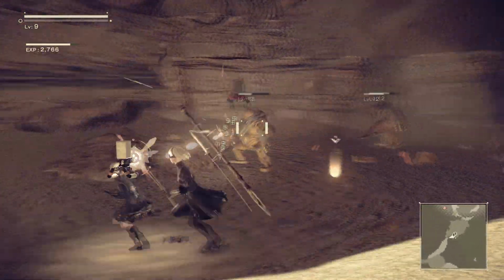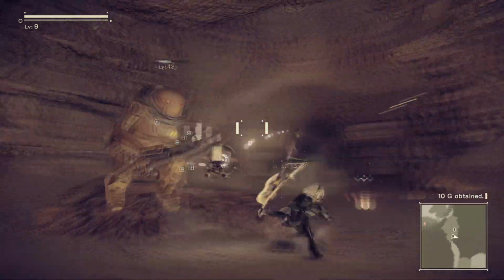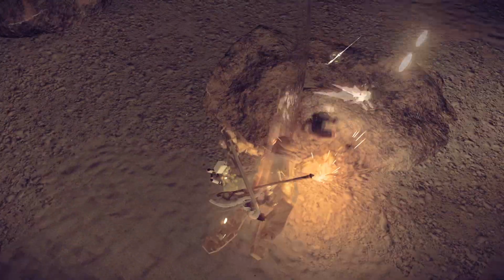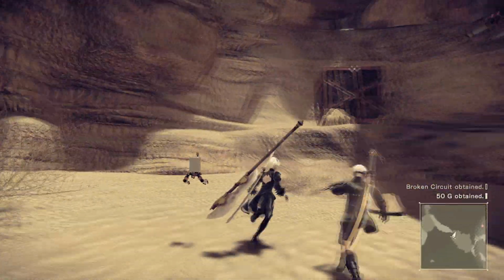Especially a couple of level 13, what are they called? Stumps? No, not stumps. Let's kick him. Stubbies. Yes, that's it. Just come back to me. Yeah, level 13 stubbies aren't going to be any issue.